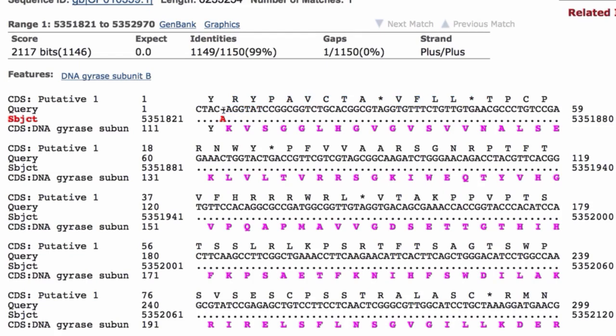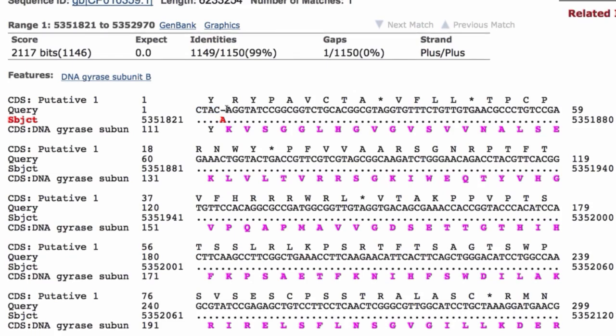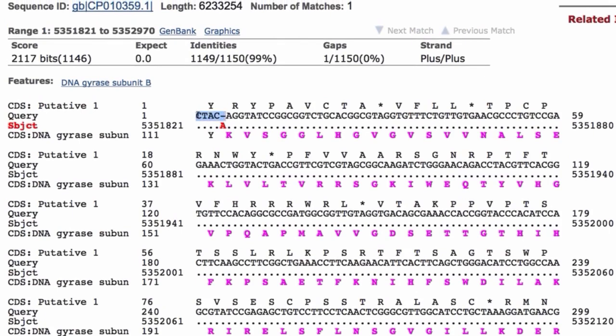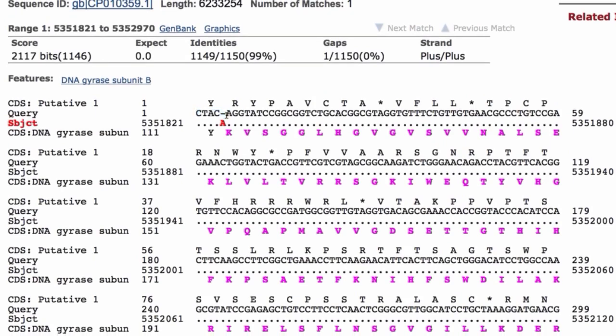And so one of the things that you need to do to fix this problem is to go back to your sequencing reads or your traces and verify this missing base in your sequence. If you cannot do that, then you can trim these four bases off your sequence that you would submit. The reason for that is many sequencing technologies have difficulty with the very beginning and the end of the sequence, and so there might be a question about the validity of the bases at the 5' and 3' ends. So you would correct your sequence and then submit the corrected sequence with the correct reading frame, so that you would then get the correct biological sequence. This is how you would fix this particular problem.